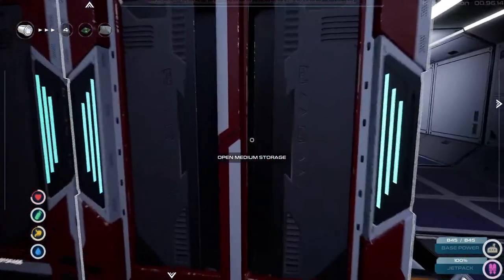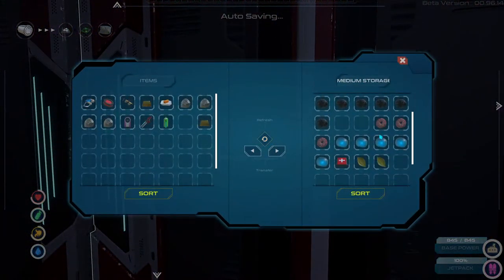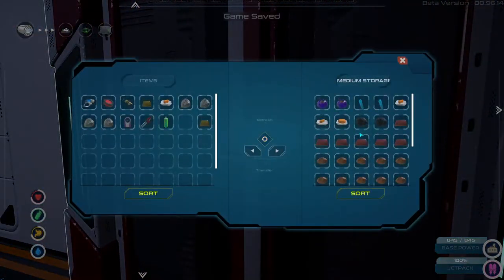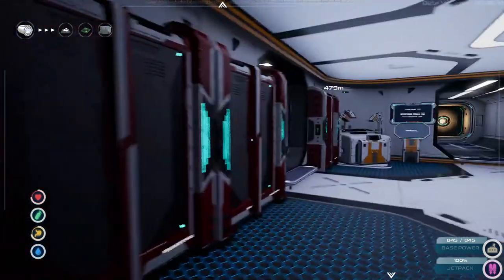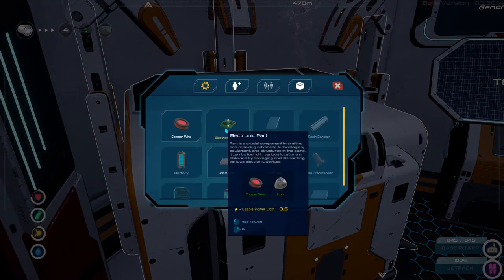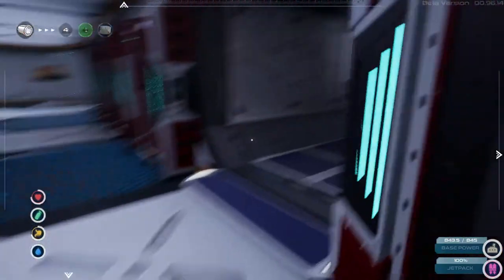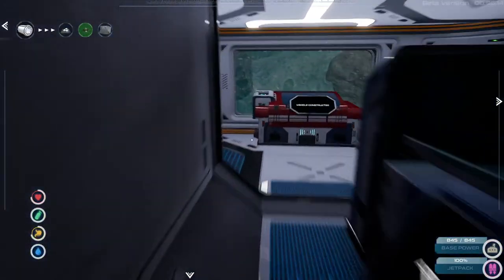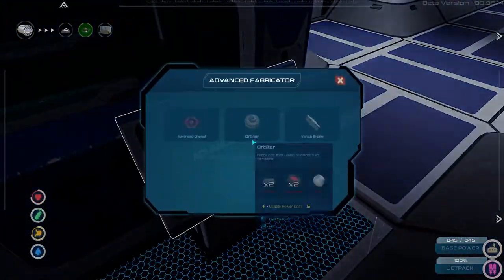If I have any raw copper in here, I know I've got raw copper out there, but not in here, maybe, huh? Oh, we do. No. Oh, wait. Okay, there's my two electronic parts. An orbiter and a power cell. Let's make the orbiter next.